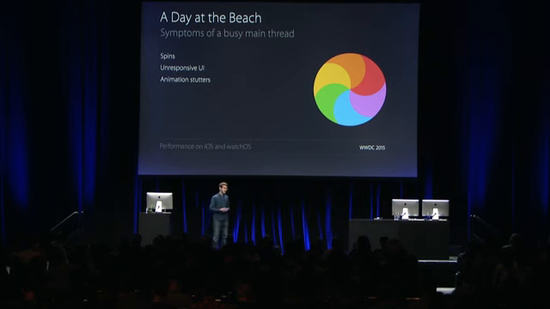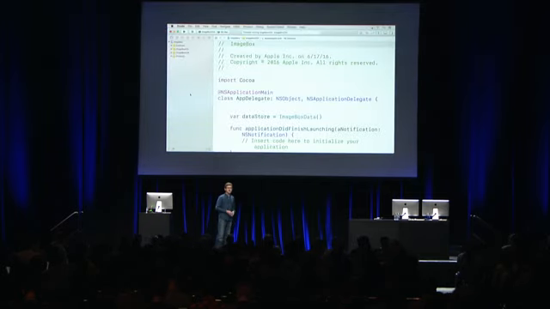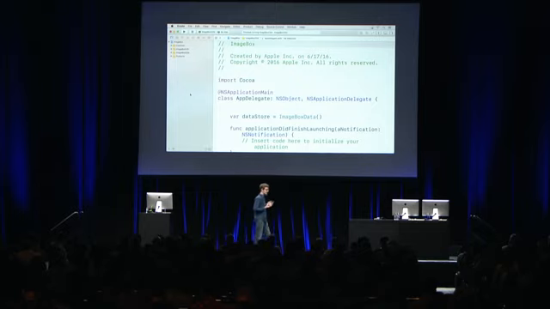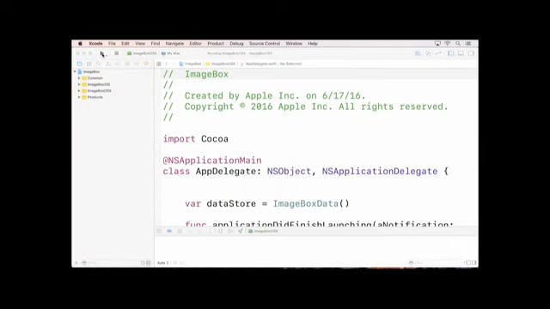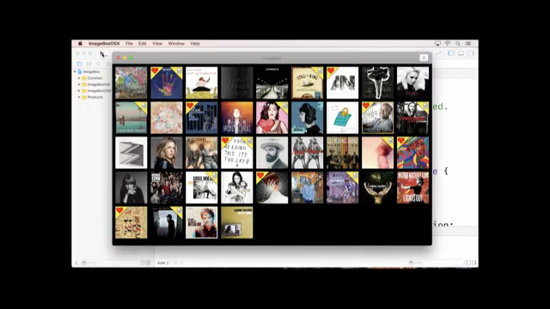Now I'd like to take a look at our ImageBox sample application, this time running on macOS. I've been noticing an issue when trying to add images to the main collection view. So let's take a look. First, from Xcode, I'll click on the Run button. Xcode launches my application, and then I'll click the Add button on the right side of the toolbar.